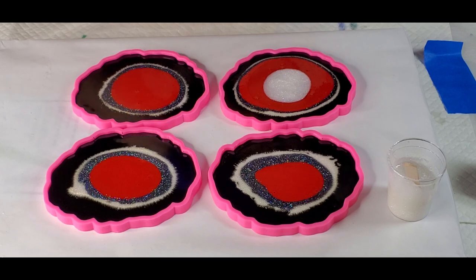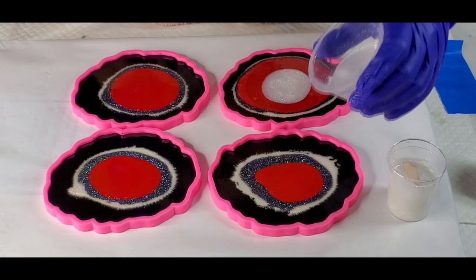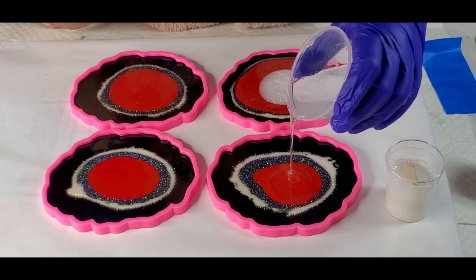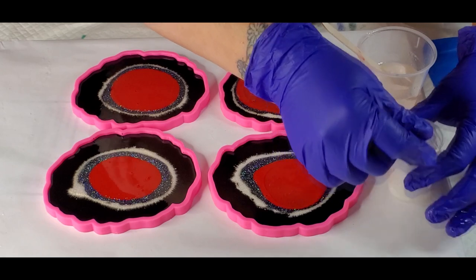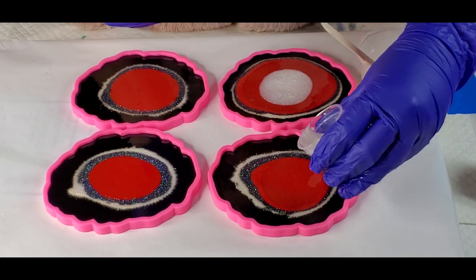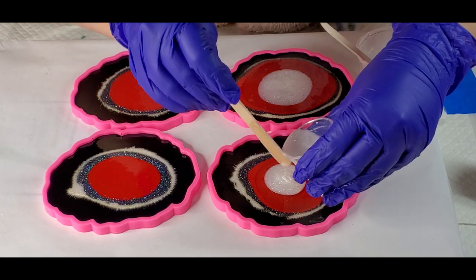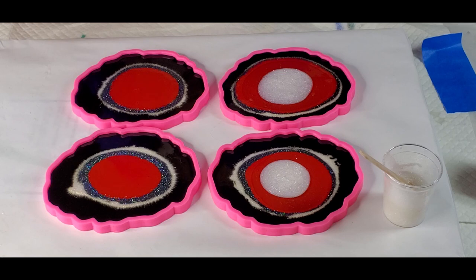We'll let it sit for a bit. I'm going to pour from higher up. That'll help push that red out. That red is pretty thick. It's not going all the way to the bottom like it normally does.